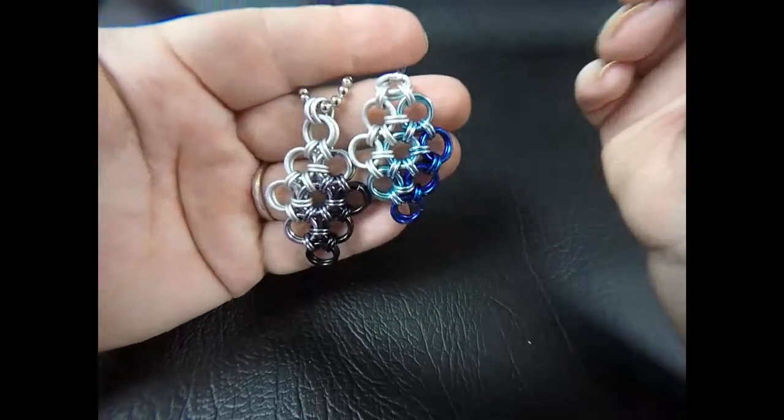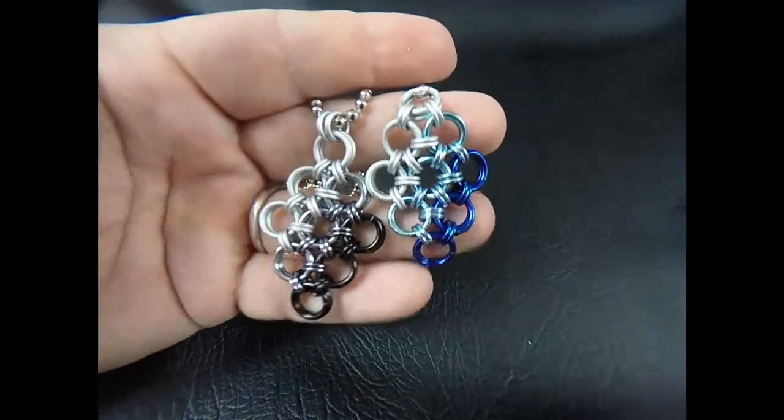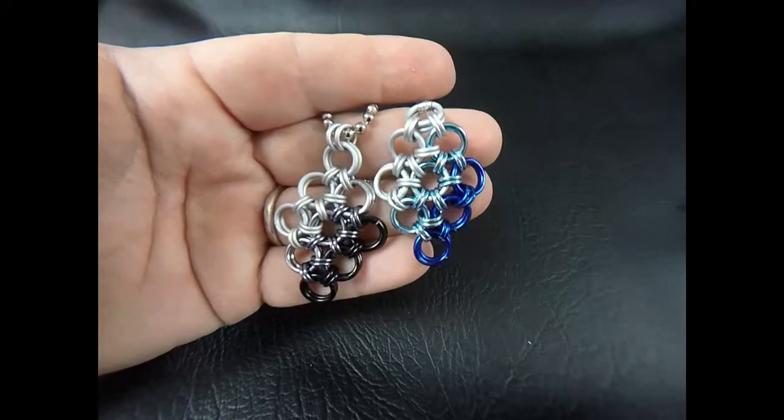Okay, so there you go. Japanese 12x2 diamond pendant in the ombre colour scheme.